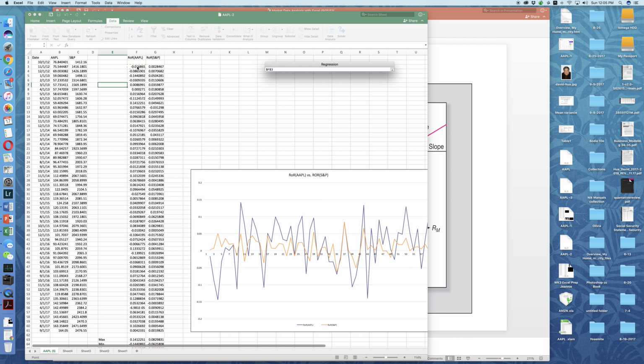Now, because we do not have one observation on F2, we cannot start our cell position from F1 because there's missing data. It won't work. So we're starting from F3, the first observation in rate of return.